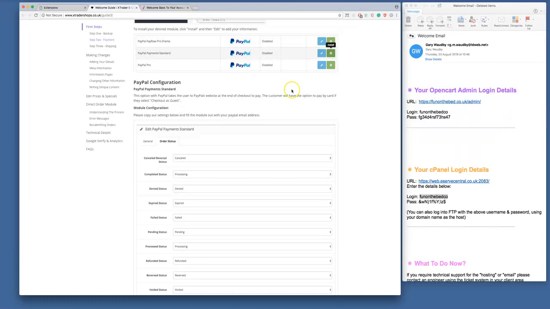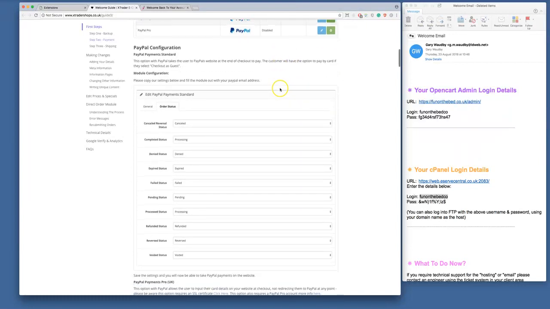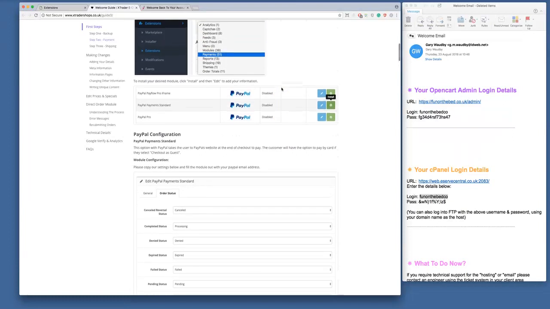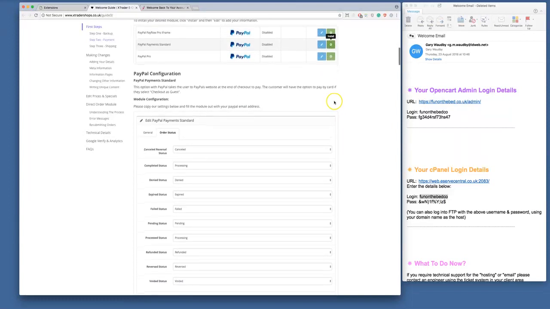Now, this is an option during checkout. The customer is redirected to the PayPal server. Payment is taken for you. They'll be able to use a debit or a credit card or pay you from PayPal funds. Once the payment's complete, they'll be redirected back to the shop and they'll receive the thank you page. That's how PayPal Payments Standard works.